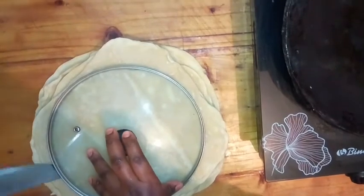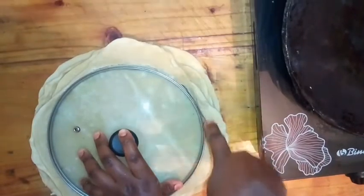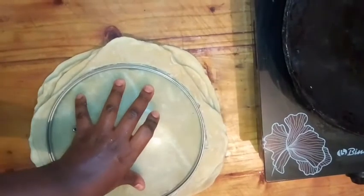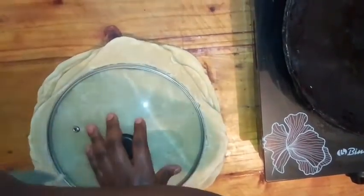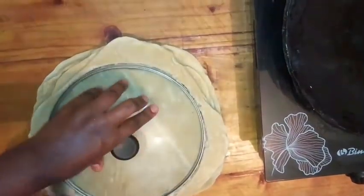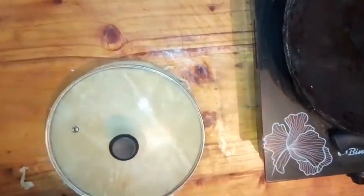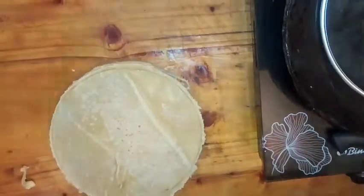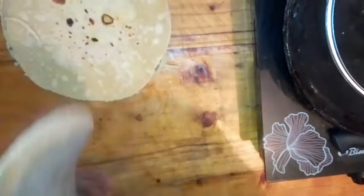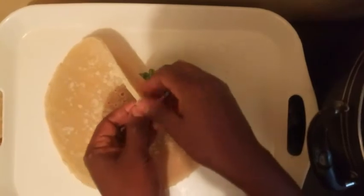Next is to make the shape, and the ones that I'm cutting out, I will not throw them away. I will use them to make crackers. I'll just fry them and eat them with a sauce. It's so delicious that way. You know, when sometimes you go to the restaurant and you are given crackers as a starter. But if you don't want much dough to use for crackers, you just make sure you roll your balls into smaller balls.